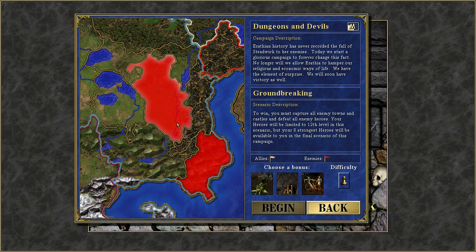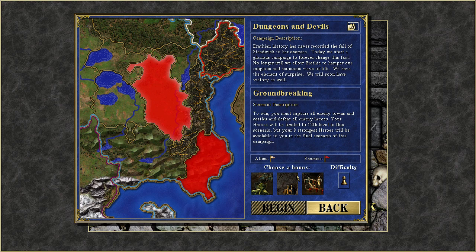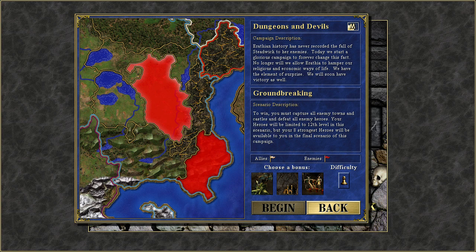Interesting. And the limits are the same. Okay, Pillar of Fires, Mages Guild, or Battle Scholar Academy. This is a lot of heroes. So I think starting with the Battle Scholar Academy makes the most sense.